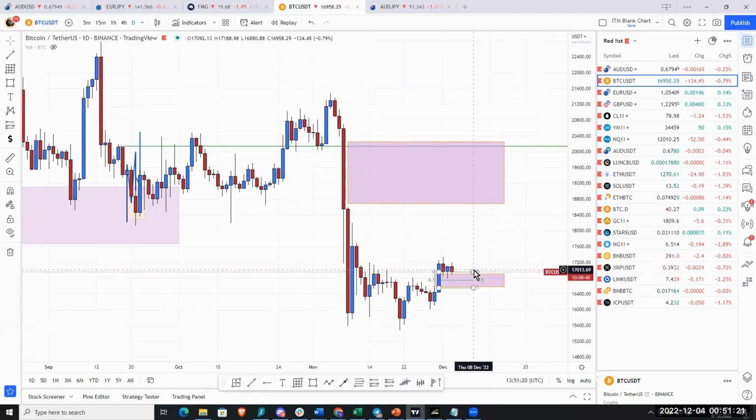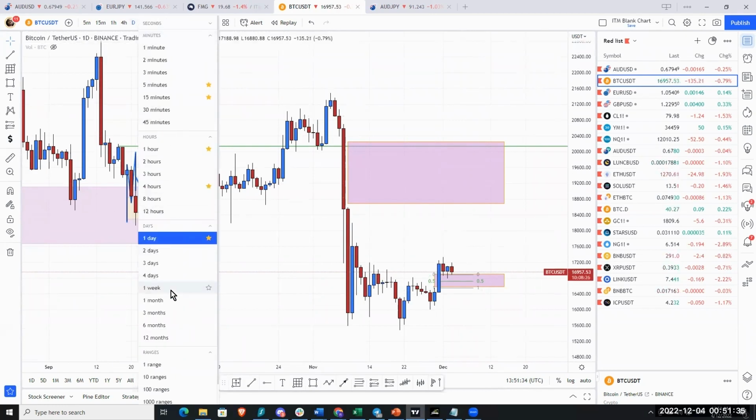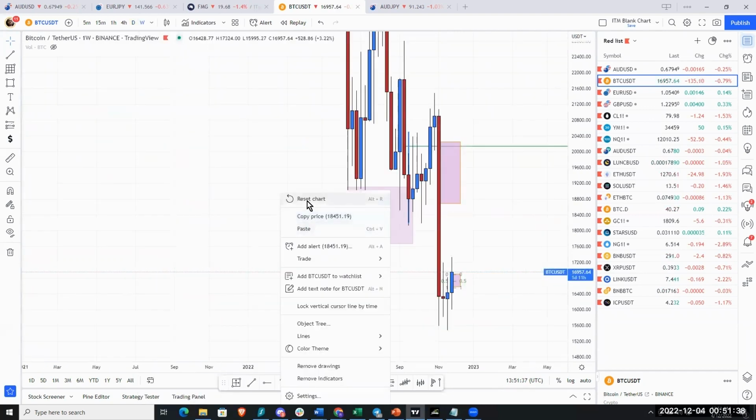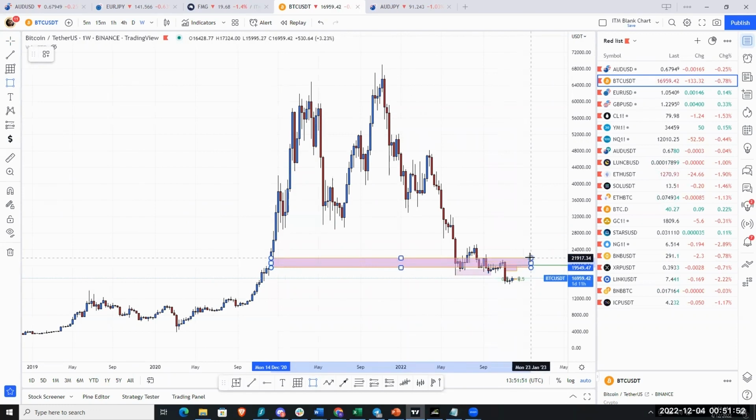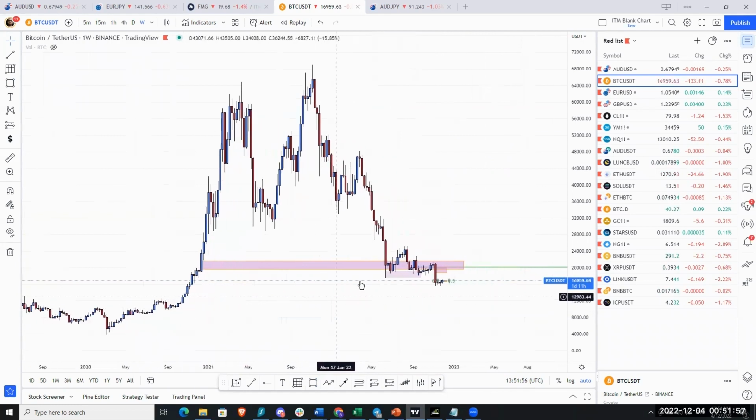So I'm still waiting for the market to come into this zone up here, the fair value gap, right? So this is the fair value gap. And if you want to look at the weekly time frame, I'd like to show you something here. Did you see this zone up here? This fair value gap right up here, it filled up this fair value gap. There is a small fair value gap, and look at how the market reacts from there. On the weekly time frame, the market reacted, went up and then came down.